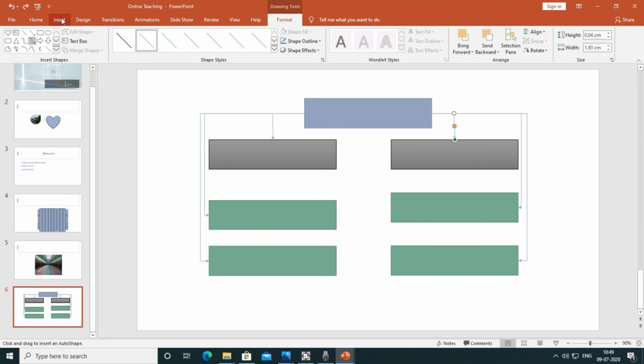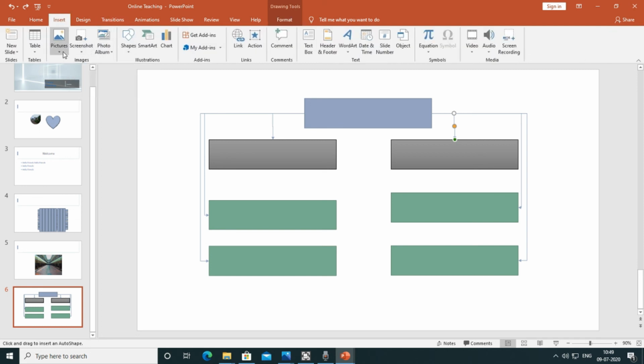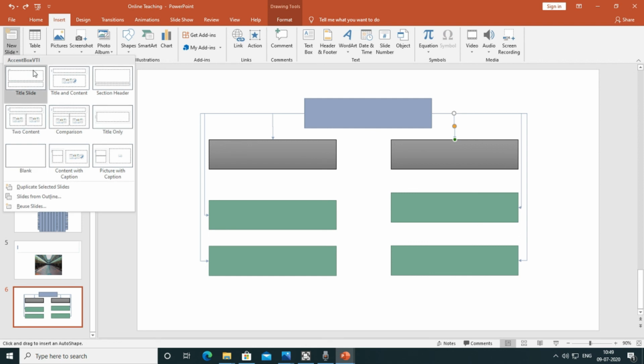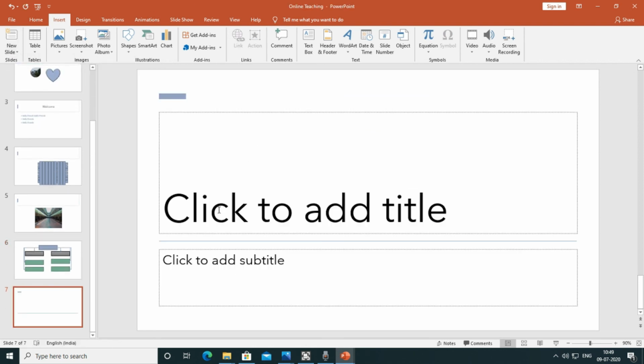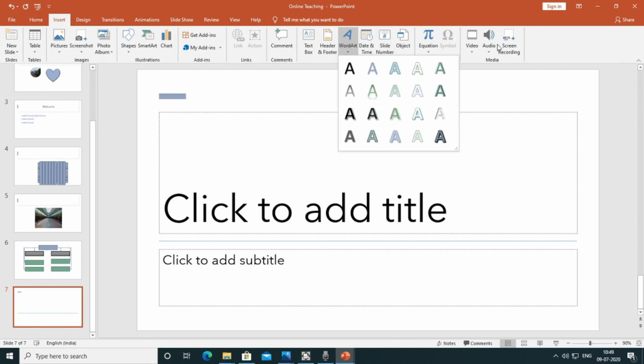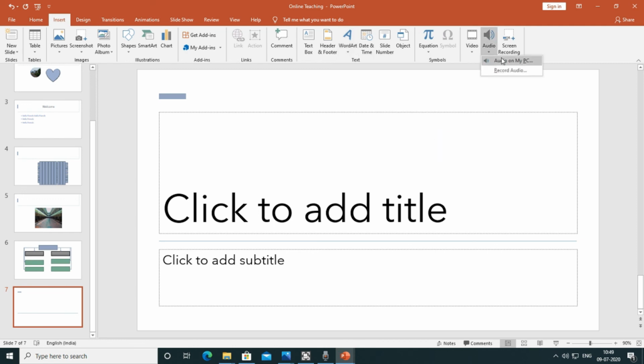Now just go here, Insert. If you want any other options, you can click a new slide or something like that. Whatever you want you can add, like a screenshot directly here, SmartArt, some charts, etc. And you can add different types of WordArt which are available here. You can add your audio. Every audio which has already been recorded can be linked to these slides also, like a song played for all the slides. You can make a rehearsal, and you can record your audio from here. Okay, fine. These are the options available here.